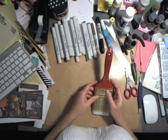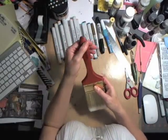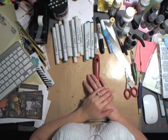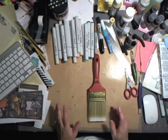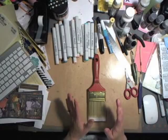I hope we can do these more often because I really like them. They're really cute and they hang on the wall so easily with just a hook, or even a tack would work. So what I wanted to do is create something girly, because one of the things we have to do is use a stamped image of a girl.